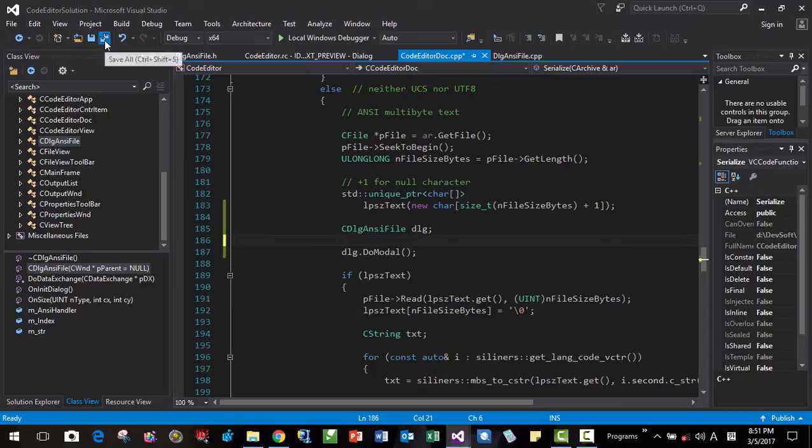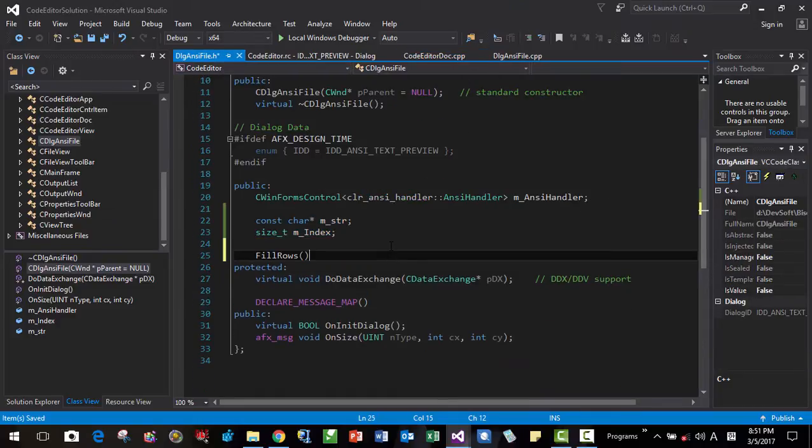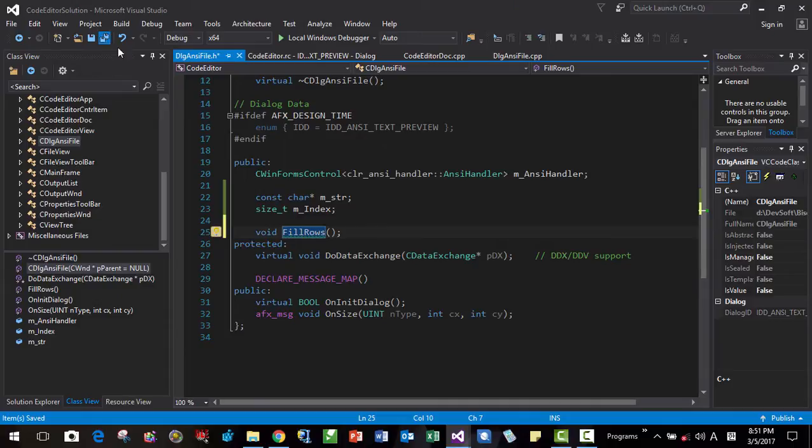I will make a function for this dialog box. It will be called, I will name it, here. It will be void.